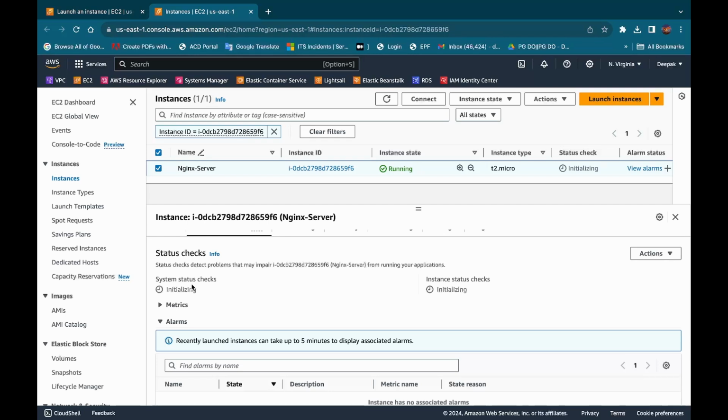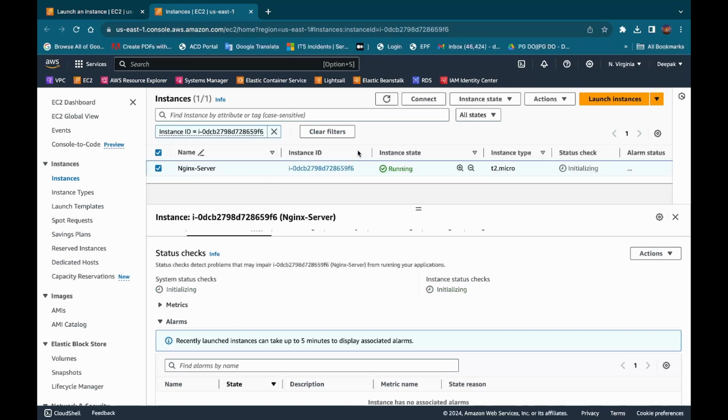It is running some checks on the system to see if it is correct or not, like if there is any impairment or something not working, then AWS will stop the instance, or you will say okay, let's create a new instance. So that's the mandatory thing. Once we create the instance, the system check and instance check are initializing, so we have to wait for some time and just refresh.